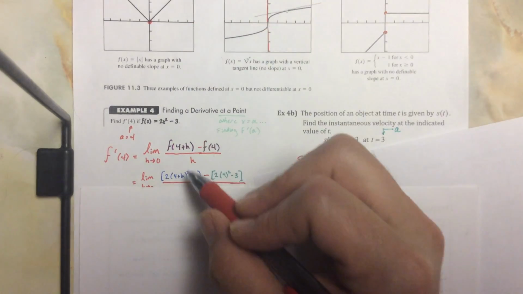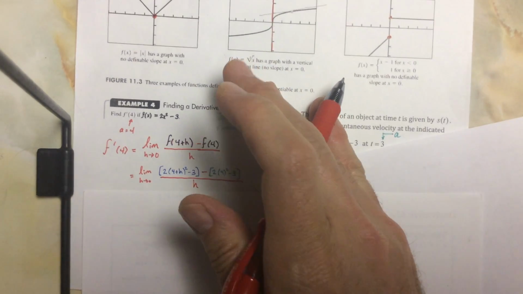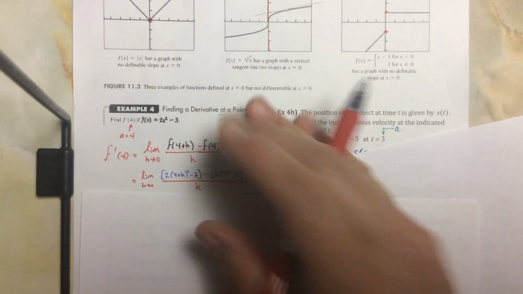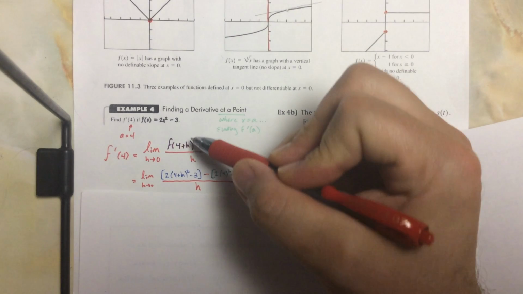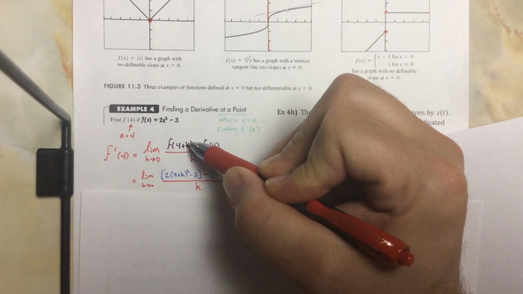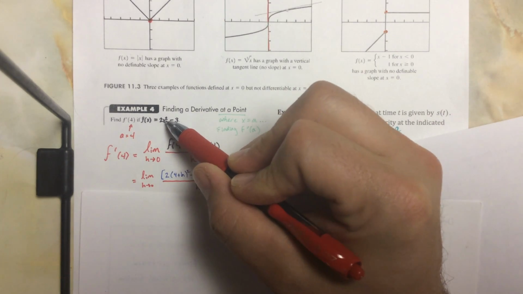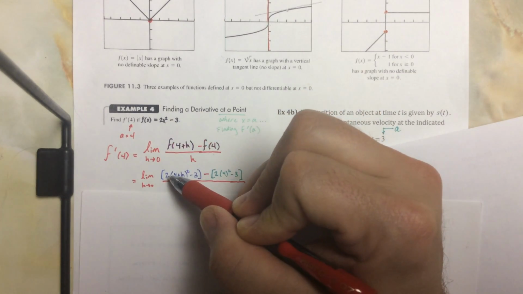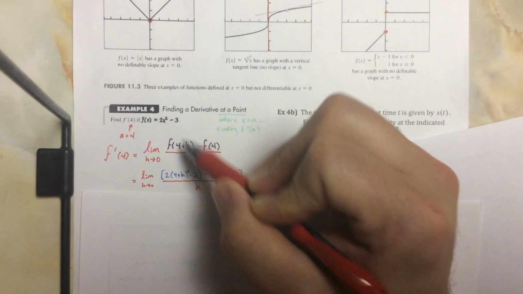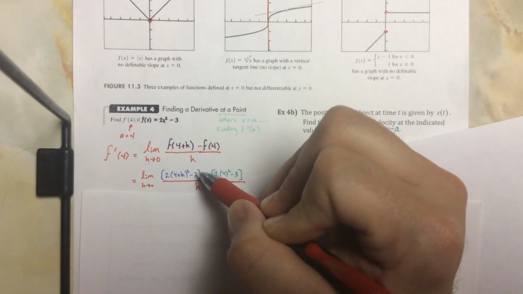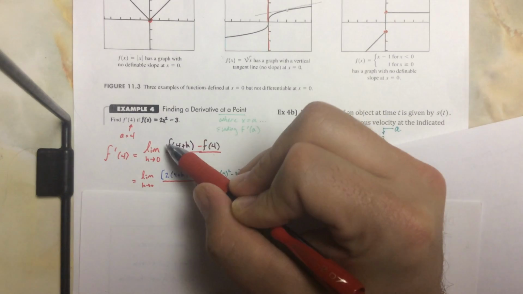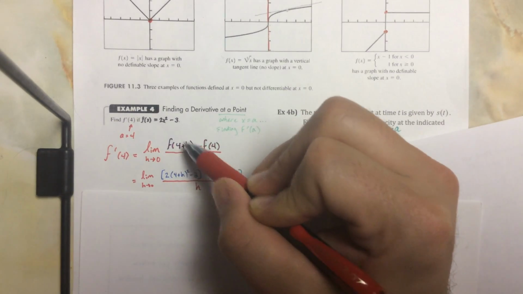So if we put 4 plus h in, this is where you might need to pause the video at some point so that you can really soak in what's happening here. If you put 4 plus h in for x, right there, you have 2, and then x is squared. So here's your 2 times 4 plus h squared, and you have minus 3. So this whole blue thing is coming from this right here, just by putting 4 plus h in for x.